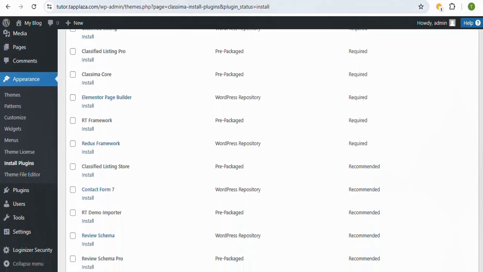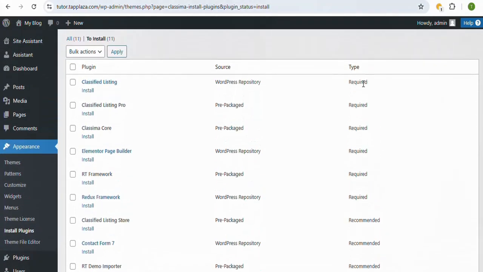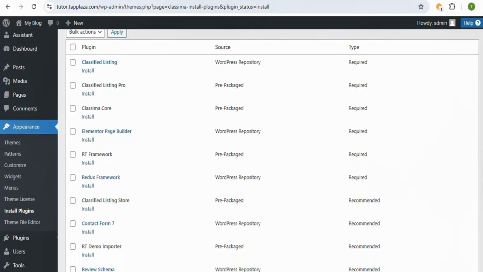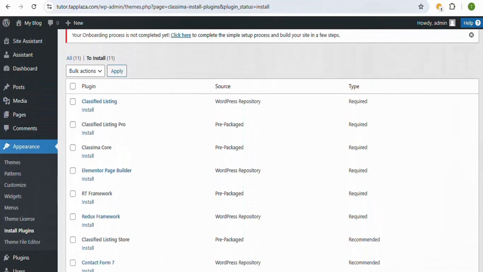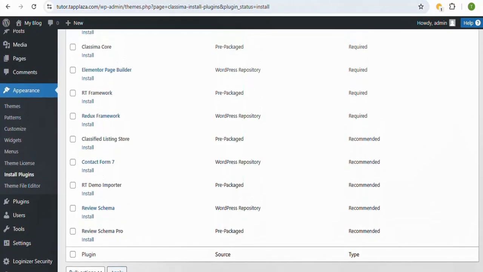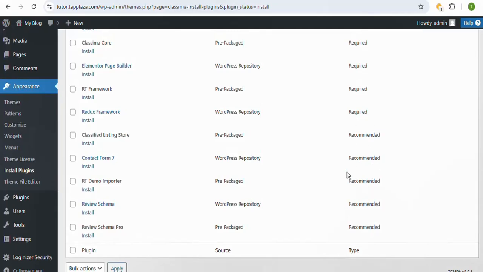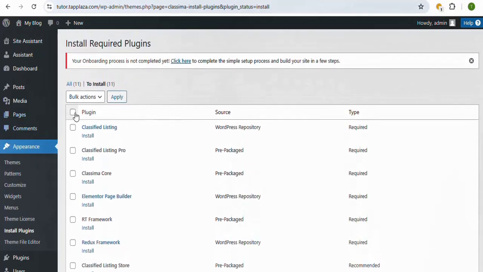Now these are the plugins that we need to install. If you come down here, you see that all these ones are required. These 1, 2, 3, 4, 5, 6 are required, while these ones are recommended, but we are going to install all, okay? Because we said we don't need to code anything. If you don't install all, that means you are going to do one or two things to replace these recommended plugins. So the first thing you need to do is to click on all of these.